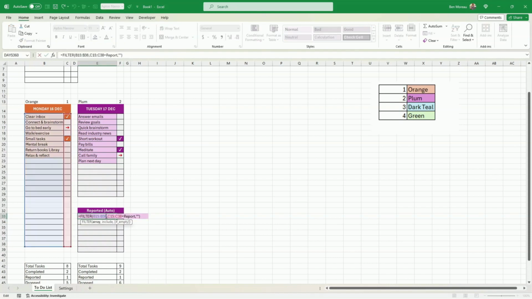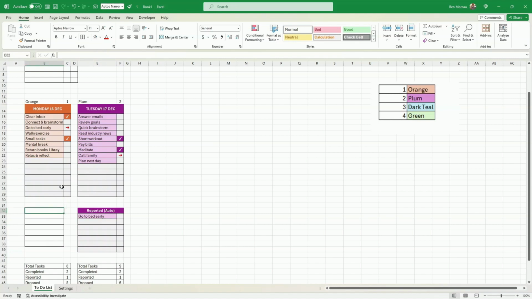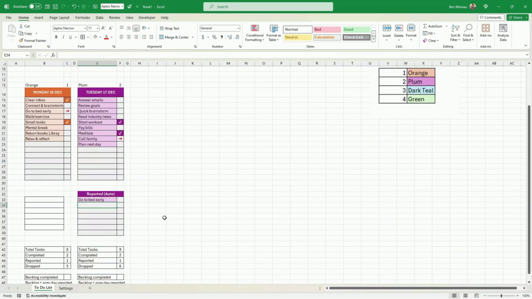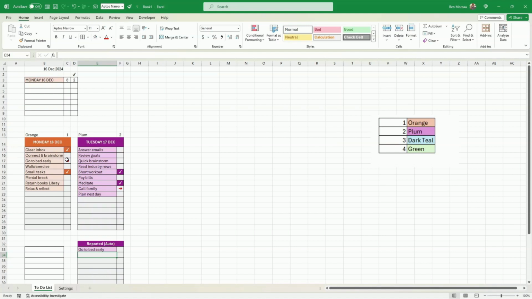So we're not fully out of the woods yet. We need to also check if that works when there will be something here. But for the time being, I've selected all these, although that includes a header, but as those fields are merged, I will never have a tick or a report or anything. I'm quite confident that this is okay. So now the proof will be when we add yet another one. Okay, so a task here will be reported. So I just want to try another one here. I report this one, it's there, this one.